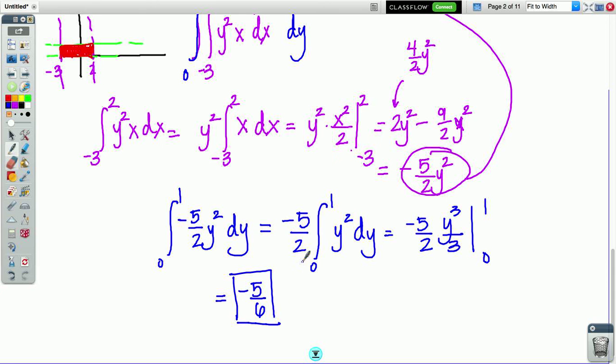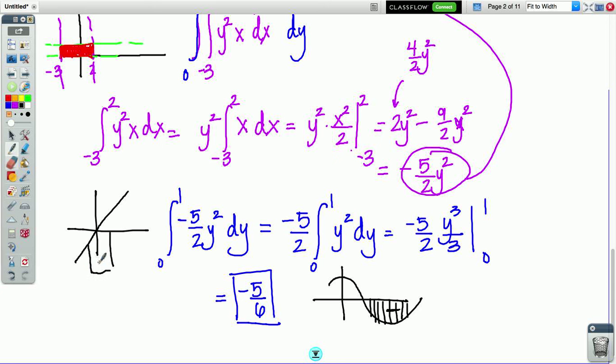So -5/6, which might make you think about the signed area that we know from single variable calculus. One thing that we know is that when you have area that goes below the x-axis, this counts as negative area. Very much the same thing when you are dealing with three-dimensional volume. It's a little bit hard to draw this, but when you have a volume that's down below the xy plane, in the negative z area, this would count as negative volume. So at least some part of this solid lies below the xy plane, and some of it must, because we got a negative answer.